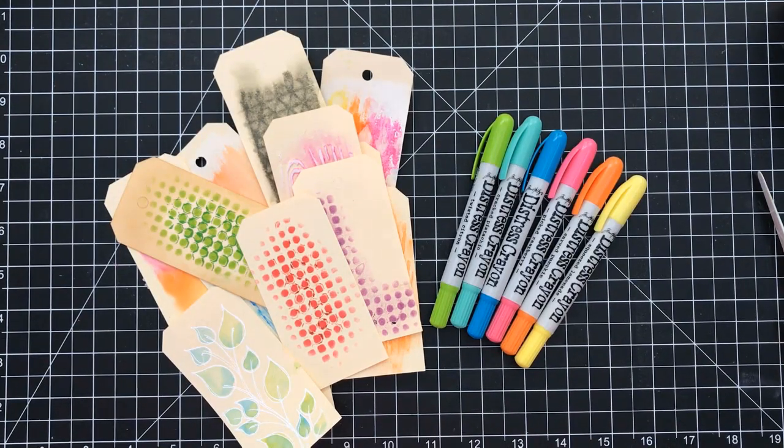Everyone, it's Desiree. We are going to start a new series, and it's going to be techniques: different types of products that we have in our stash, how we can use them, how they function, operate, all that fun stuff.